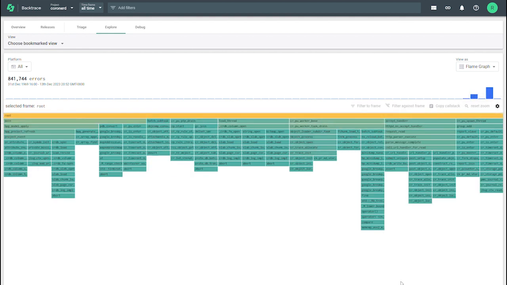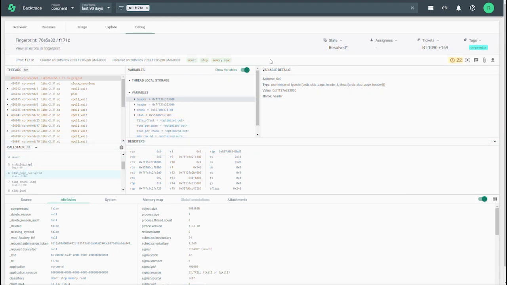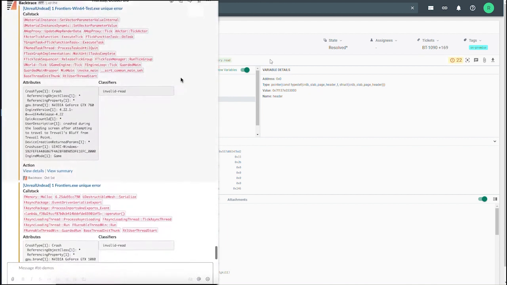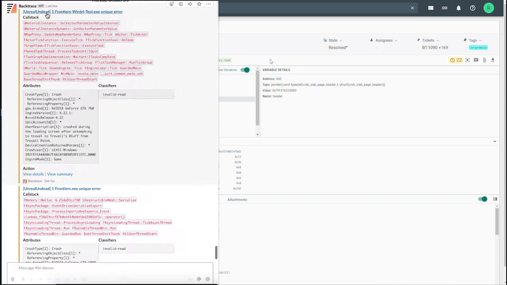We spent a lot of time here in our web console. Let me show you a few other ways that engineers can get access to this software error information. I'm going to jump over to a communication tool over here, Slack. Now this could easily be Microsoft Teams or IRC or any other communication tool. Here I see a list of new incoming software errors for one of the projects that I am monitoring right here in my Slack window.